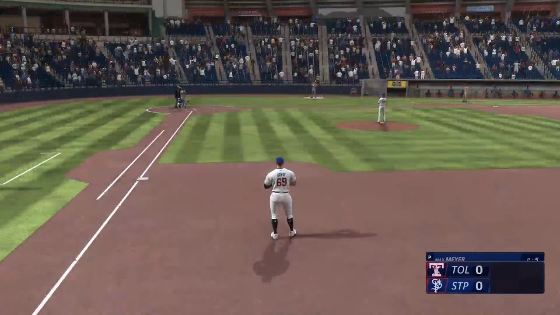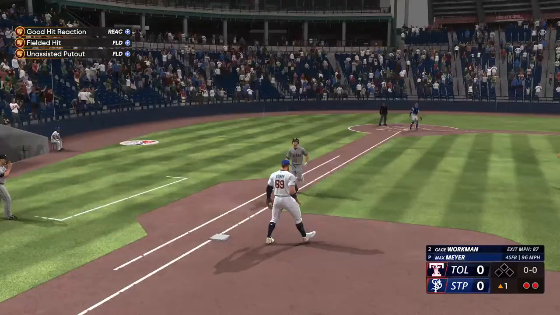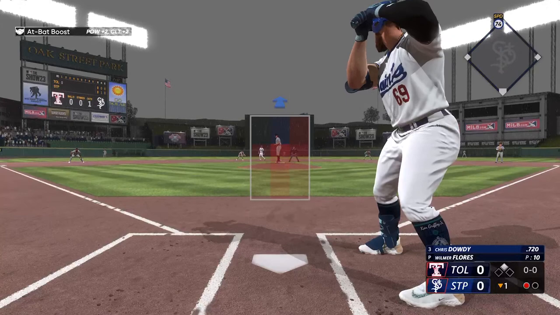One down. And the batter now, Gage Workman. Here's the 0-2. Ground ball right side. And he handles it himself for the out. And now the first baseman, Chris Doughty. Hey, keep swinging that high piece. Let's go.